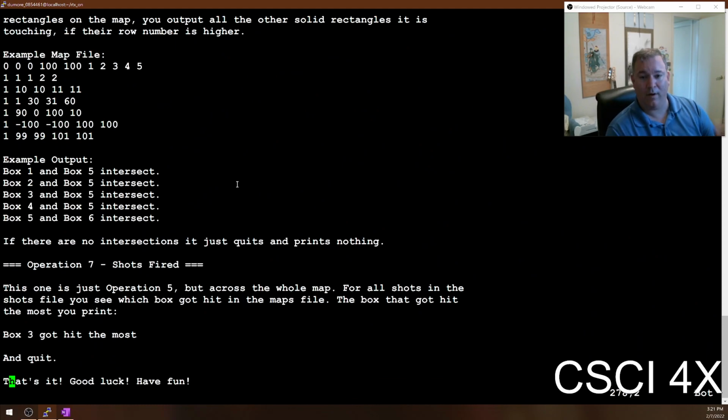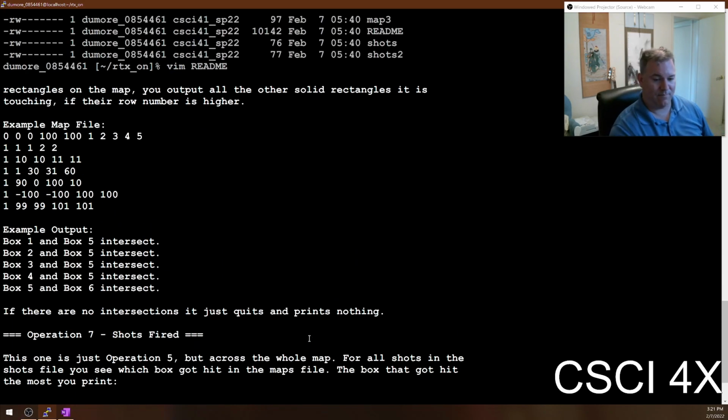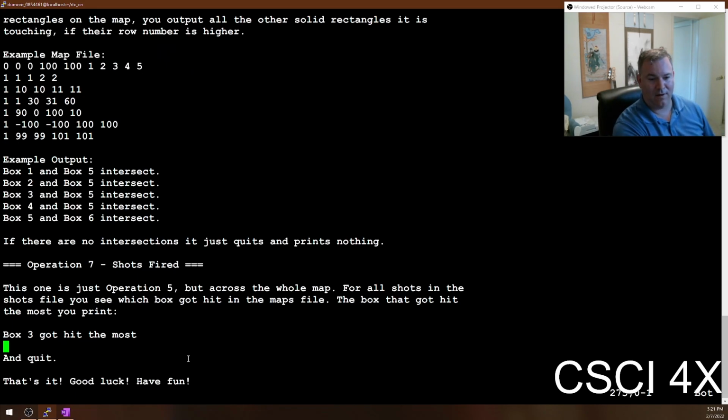So basically for every shot in the shots file, you see which box they hit, and that's a ray rectangle intersection. But this is going to be a little bit more tricky because now you've got to traverse the BVH tree. So if it hits a big rectangle, then you have to check all the kids inside of it. So this last one here is the only one that I would consider actually hard. All the other ones are pretty straightforward. But basically, even this is going to mostly just be using your ray rectangle intersection.